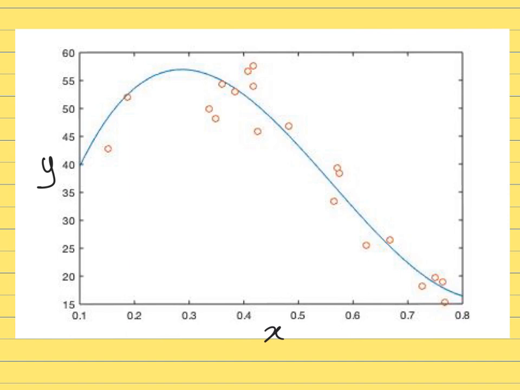So now the question is, if we are going to use this algorithm by defining new features x, x2, x3, etc., how many of those features should we choose? What is the maximum degree that we should choose? That's going to be a very important thing in machine learning: finding the right degree of complexity for the model. Having a model that is not complex enough is going to be an issue, and having a model that is too complex is also going to be an issue.